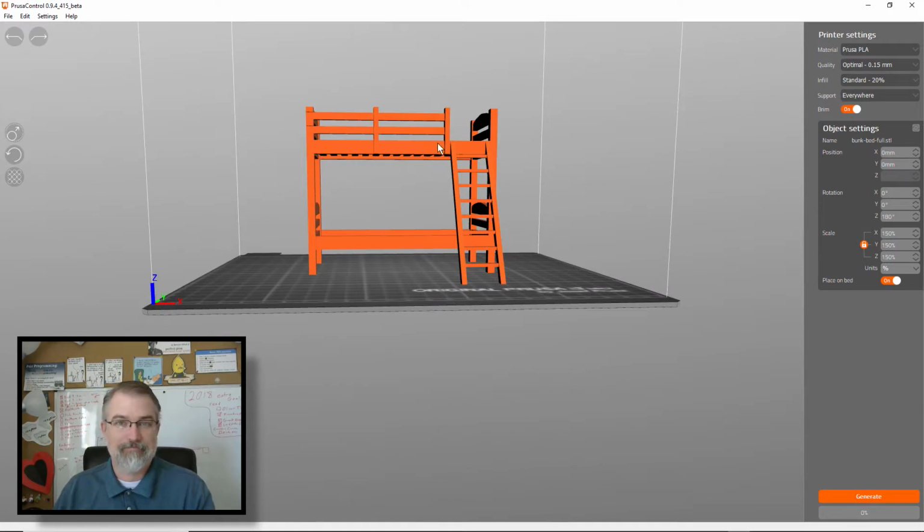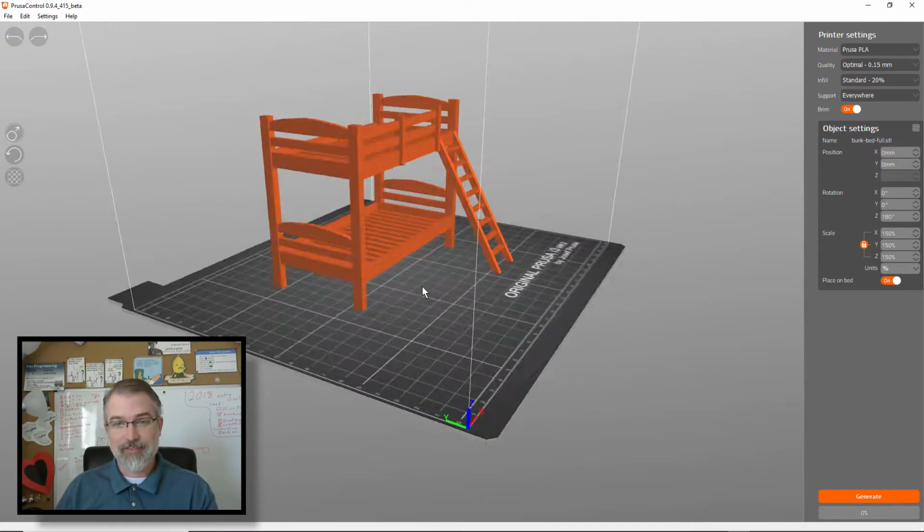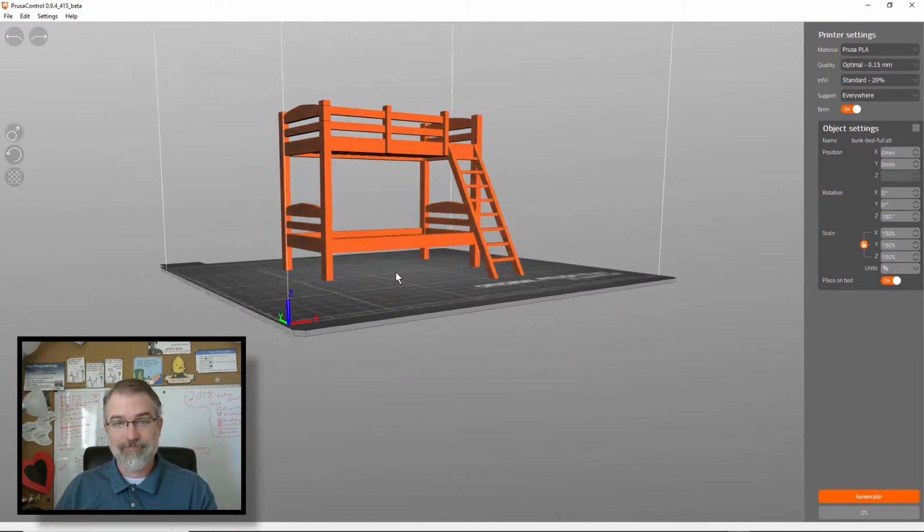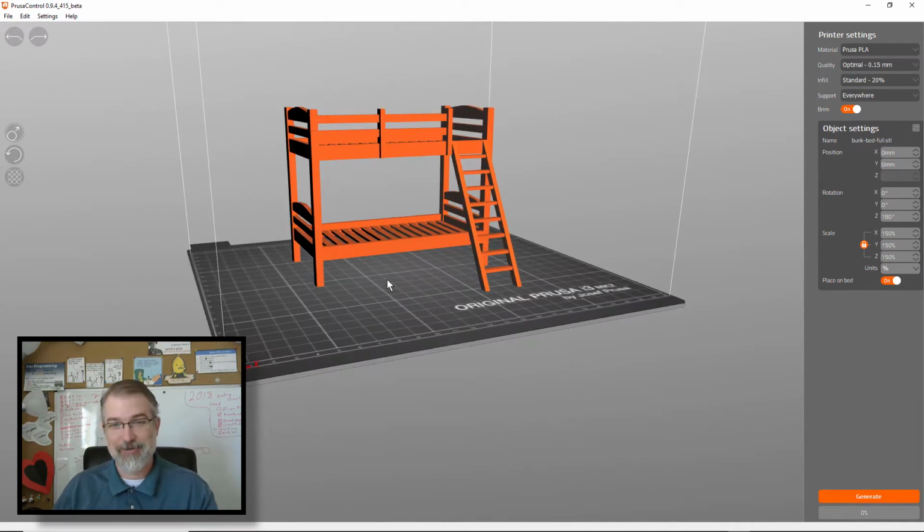I'm still new to 3D printing, but I think there's no way it's going to make that giant length very easily, and especially this ladder. So I'll show you here in a second. It just turned into a big giant block, and I'm not sure if I can actually cut it out. I've done stuff with supports, and I've been able to break it off a little bit, but this thing is just a giant chunk of plastic right now.